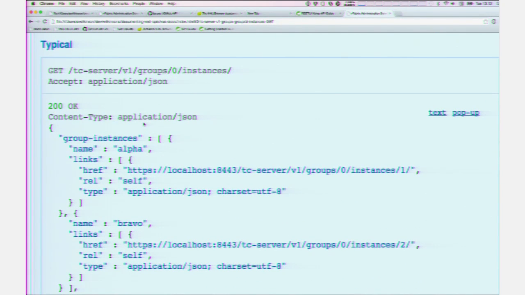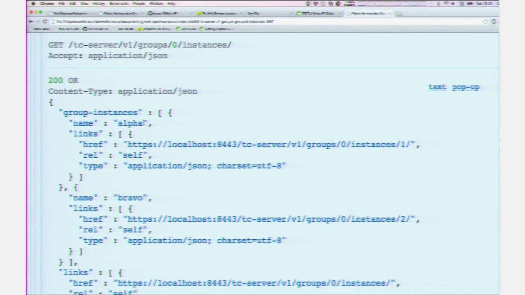Just to end with this on a slightly more positive note, one thing that I think we did get right is for every resource we've included example response bodies showing the structure of a response that you can expect to get back. That can be really helpful when someone's trying to write a client. They might be trying to stub out the service, and so they could use these example responses to stub it out and to test against.